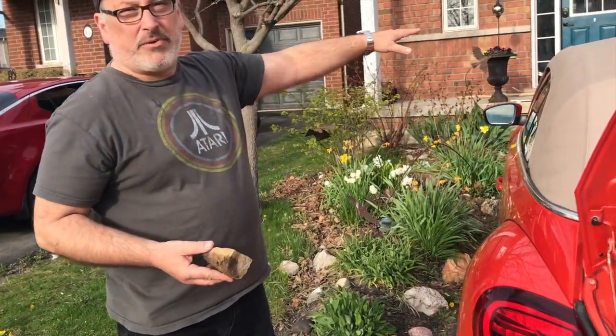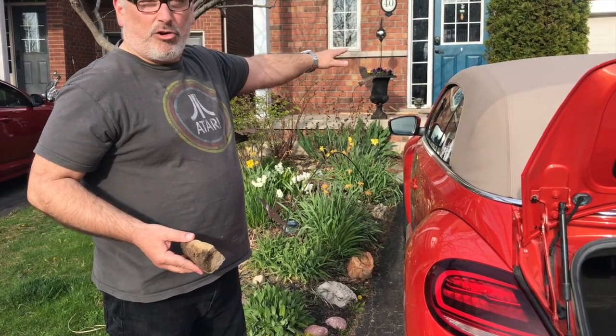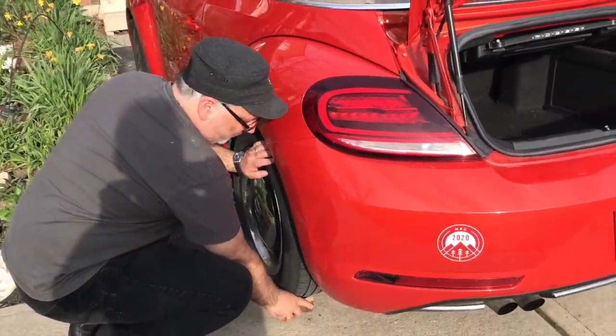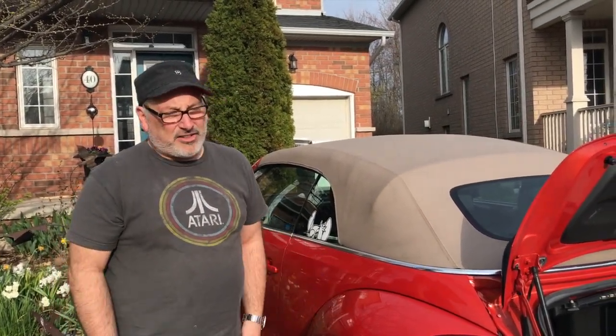So because we're doing the passenger side front tire and I'm on a slope that goes upward here in my driveway, I'm going to chock the wheel behind the driver's side rear tire. And that'll just prevent the car from rolling backwards while I lift it up. So that's something you can do to increase safety.